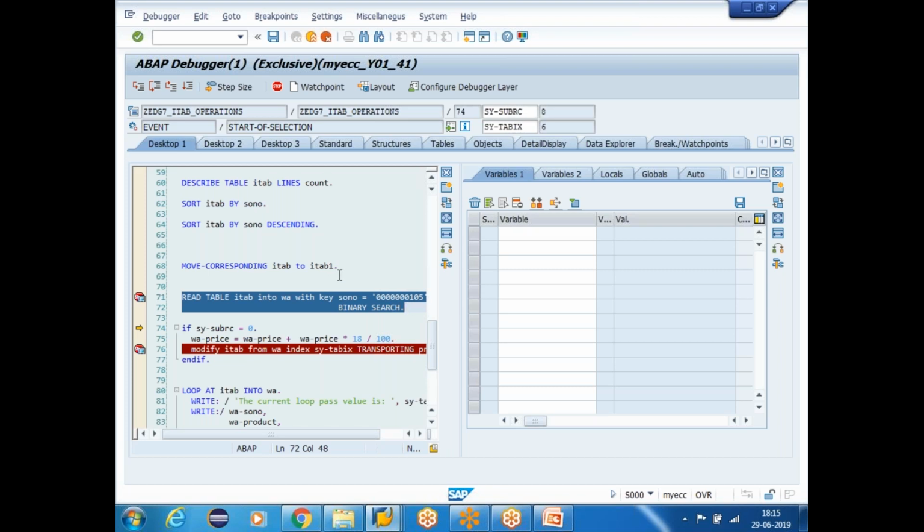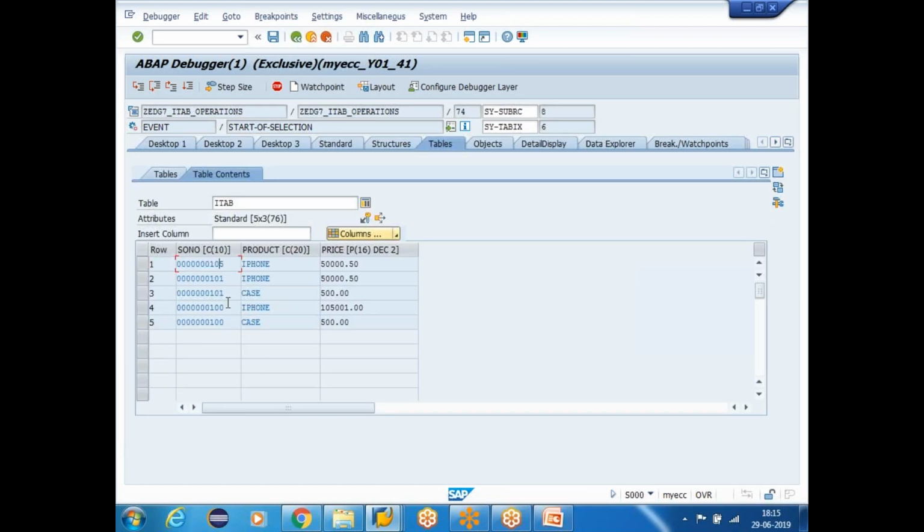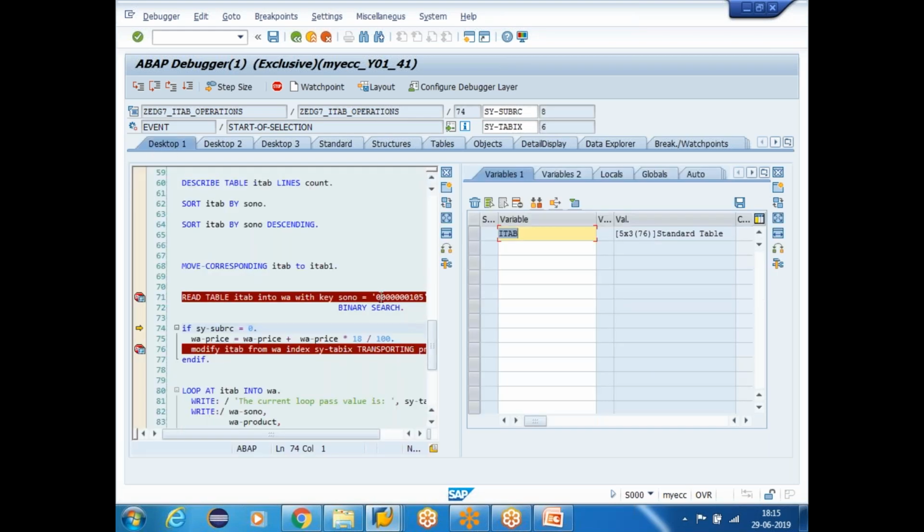So the problem, I don't know. We'll see the internal table, go to the internal table and 105. Okay, calculate this. 1 2 3 4 5 6 7 8 9 10. Perfect. 1 2 3 4 5 6 7 0 105, right? And go here, SONO, right? What I am passing here is the value. Maybe the value problem here.